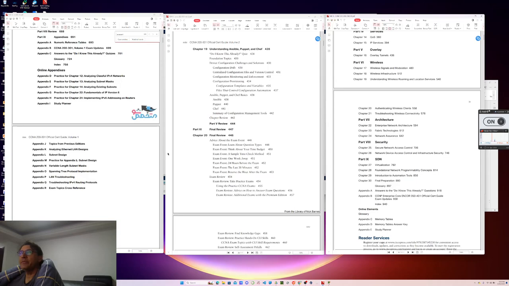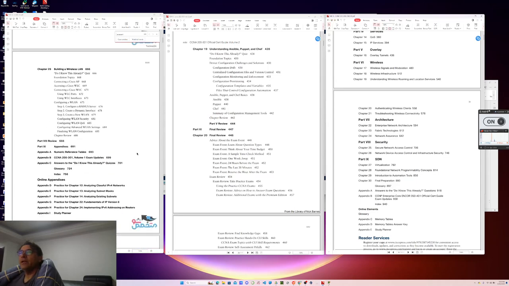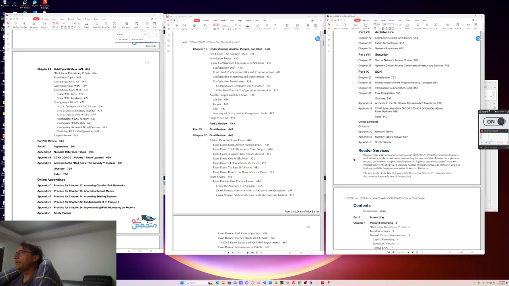So as far as concept, you can see what I've got in the last chapter here, right? And that's building a wireless LAN. So again, the wireless concept, operating wireless. And obviously that's touching devices. It could be something about operating wirelessly, and Ansible is involved. But that's at the CCNA level.